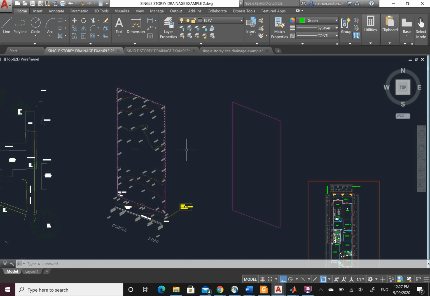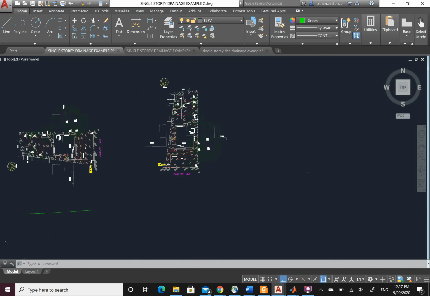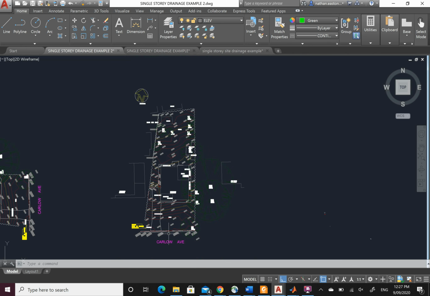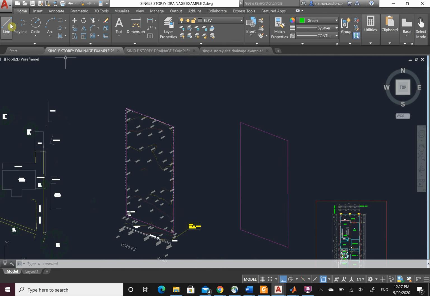Now what? Well, I have to put a house on here, but what's happening? Let's come back to the actual problem. What happens 9 times out of 10 is a client will buy a block of land with an existing house on it. It's just like this one. They've bought a block, it has a house here. What do they want to do with it? Well, everybody wants to make money, so they demolish the house, they subdivide it into 2, and they build one house here and one house here. Sometimes they can build 3. It's very dependent on the council and how big the block is and everything else.